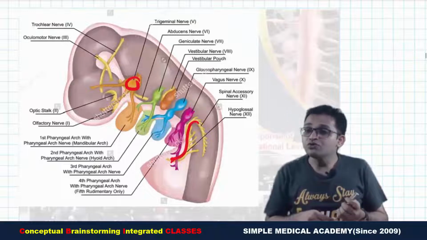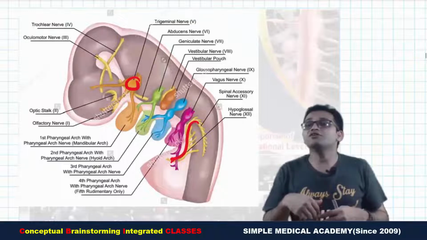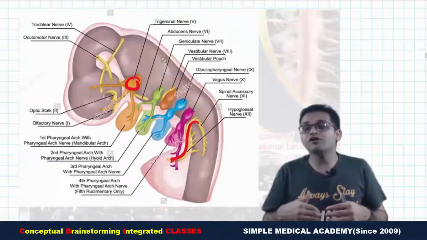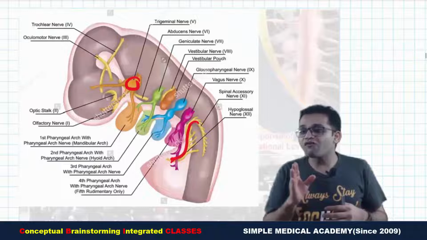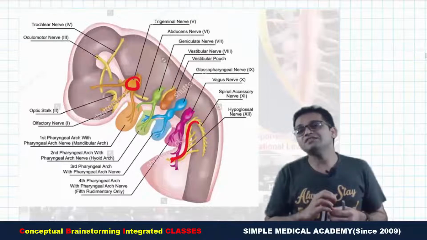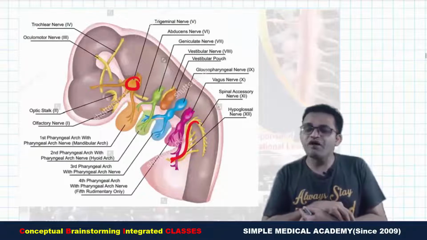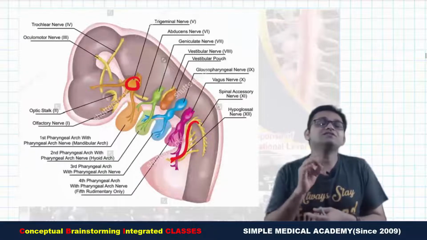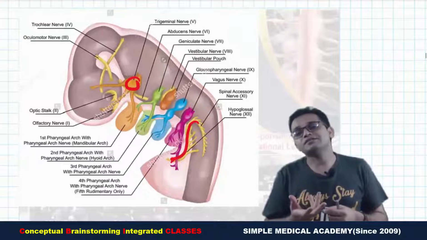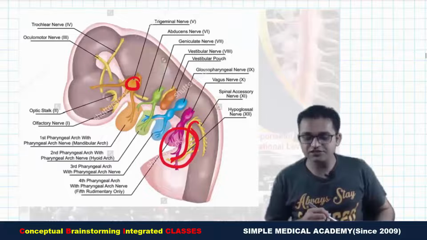But what I want to tell you is that the vagus nerve is the nerve of the fourth and the sixth arch. But the better answer, according to Langman, according to Larsen, according to Gray's Anatomy, for the nerve of the fourth arch is the superior laryngeal nerve. You can opt for the external laryngeal nerve also. The nerve of the sixth arch is the vagus nerve, but the better answer is the recurrent laryngeal nerve. So yes, here the fourth and sixth arch nerves are indicated by the vagus nerve.